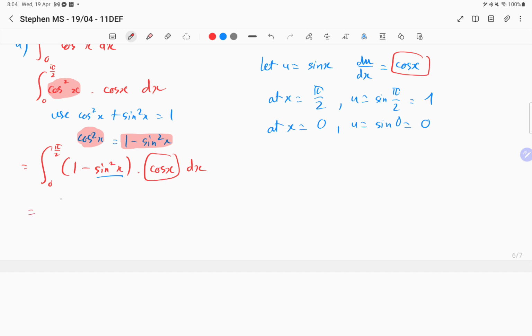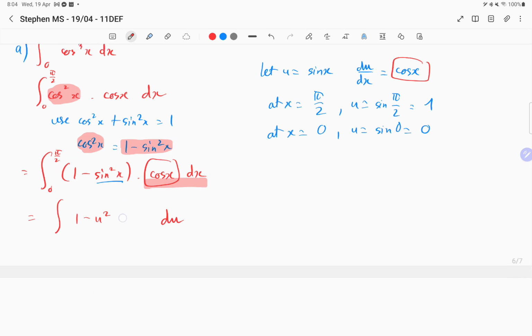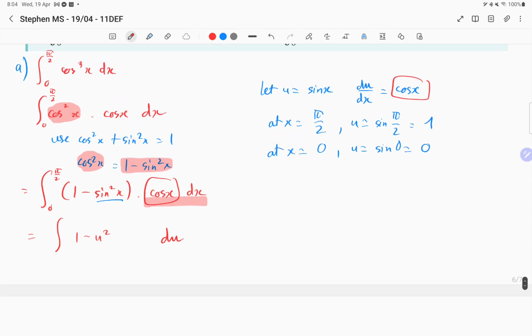Okay, so now this thing would become du, right? Because that's du over dx times dx, which is du. And then 1 minus sine x squared, sine x is u, so that'll be 1 minus u squared du. That make sense? And what's the new limit? It's no longer, so right now this is du, so you can't use the limit for x anymore. You have to use the limit for u, which is 0 to 1.